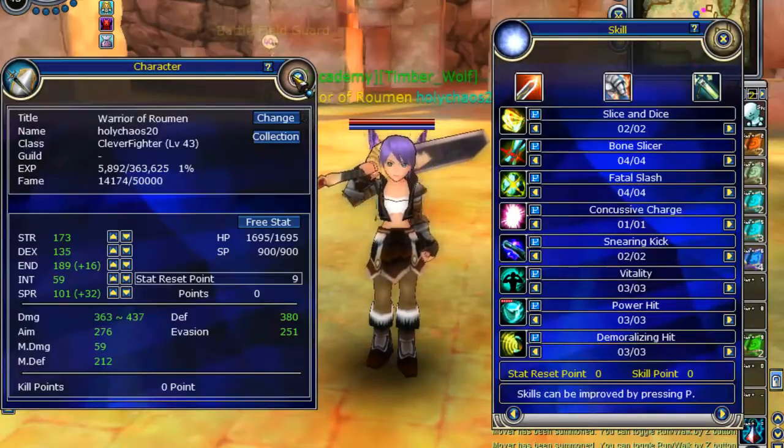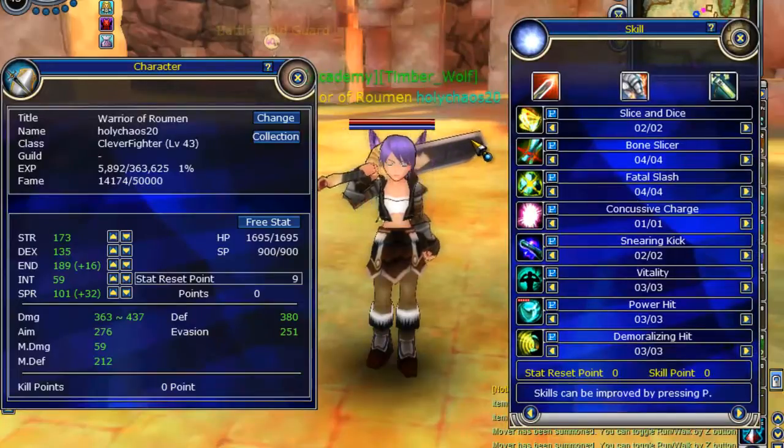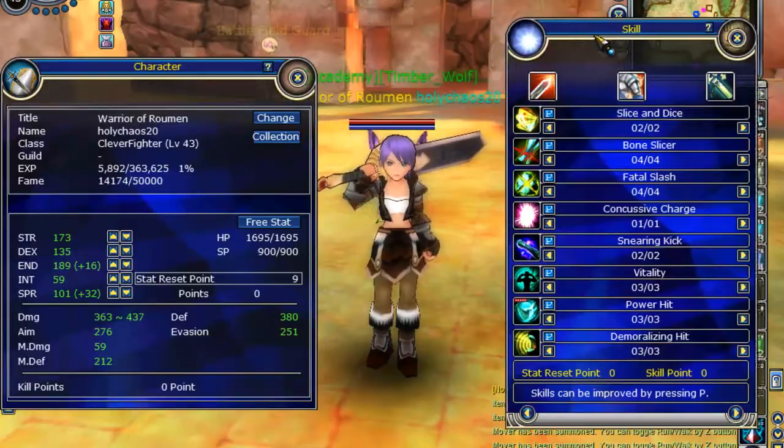So it's pretty decent for my level, and that's because of the items I have. I don't have that many. I think my sword, my rings, and my chest piece are the only things all these stats are coming from, and it's not even that much. I'll show you guys in a moment. Now let's move on to skills.